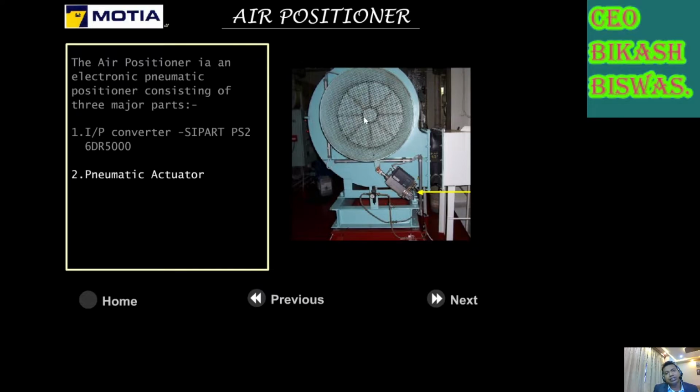As you see, these inlets are shut now because this actuator is in the initial position. It is in zero position. So these vanes are shut, so there will be no air intake. So the FD fan will be running, but there will be no air flowing to the boiler furnace. So this is the FD fan, and air is flowing to the boiler furnace or to the wind box through this duct.